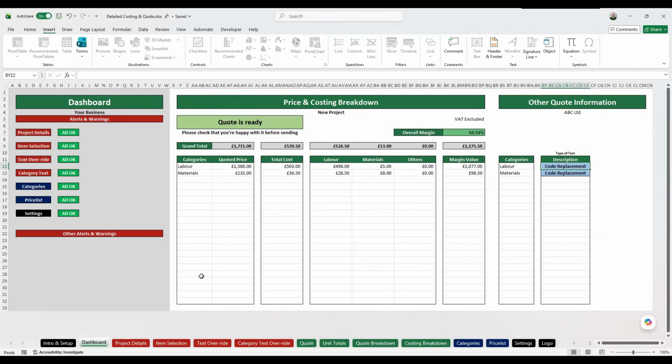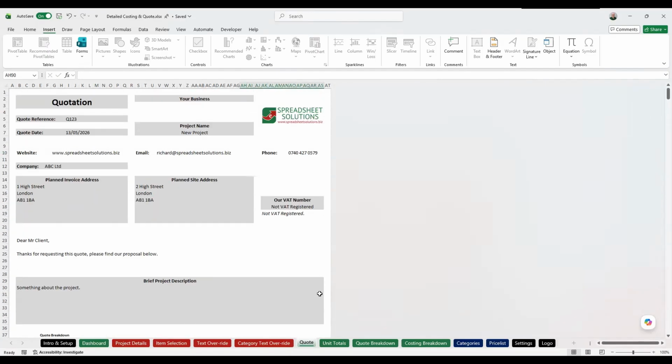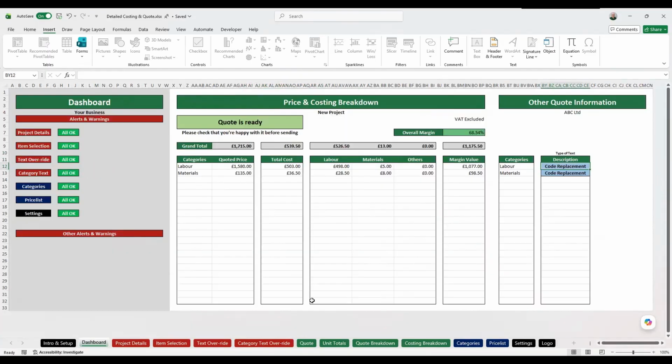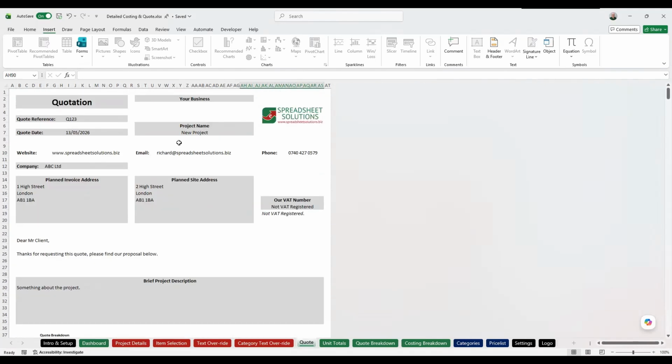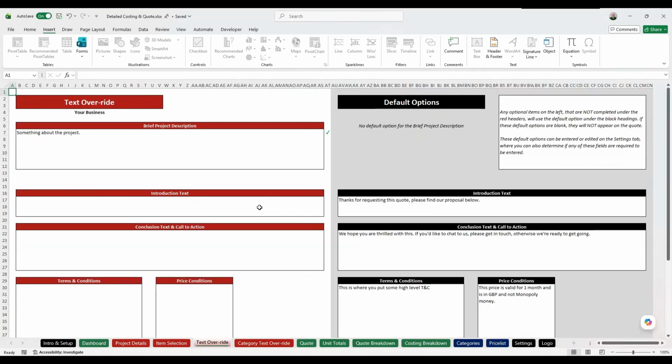That means that you can then go and have a look at the other four green tabs, which I will get into next. So hopefully this is the third part of the video with quote. If it says on your dashboard that the quote is ready, then when you come to quote, you'll see the quote and it's ready. There are all different things going on here. You've got, in fact, I forgot something. I forgot something in the text override.